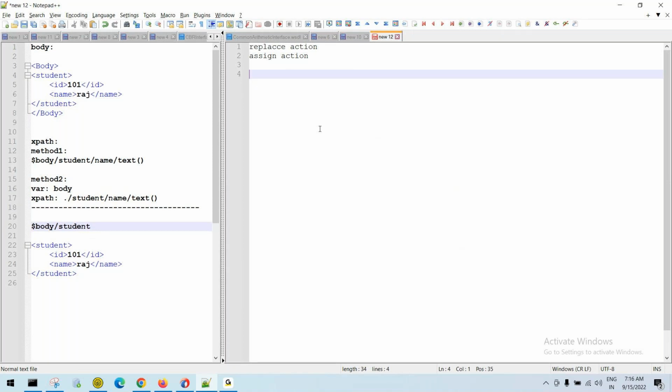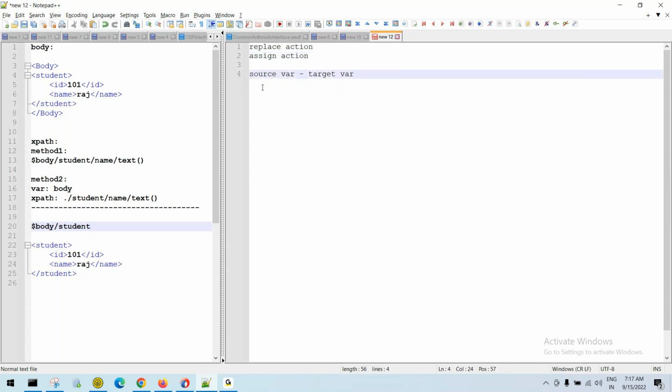Very important. When we are performing a transformation from a source variable to a target variable, some data mapping or data processing, and copying it into the target variable, we have to use either the replace action or the assign action. When to go for replace action and when to go for assign action is a very important thing we need to understand.